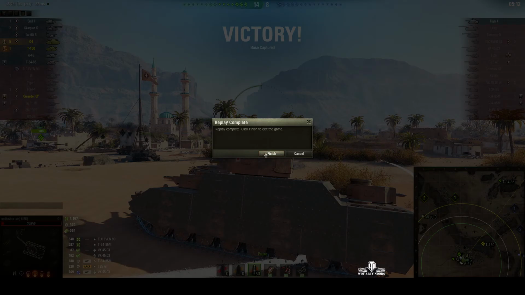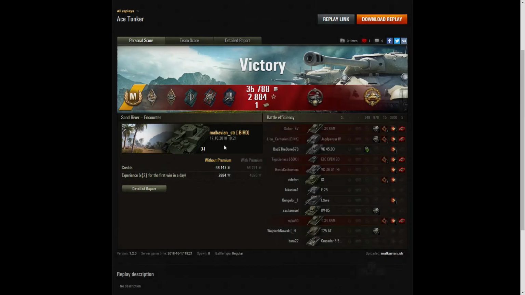So let's have a look at the end of battle stats and see how we got on. And it's an ace tanker for Malkavian Strasser in the OI. He managed to get the hand of God for surviving the battle, having received damage from 4 different enemy tanks. A bruiser medal for getting at least 5 critical hits, he got 15. A fighter badge for getting at least 4 kills, he got 5. A 5 for effect for dealing more damage than the hit points to his own vehicle. And a shell proof for blocking more damage than the hit points to his own vehicle.